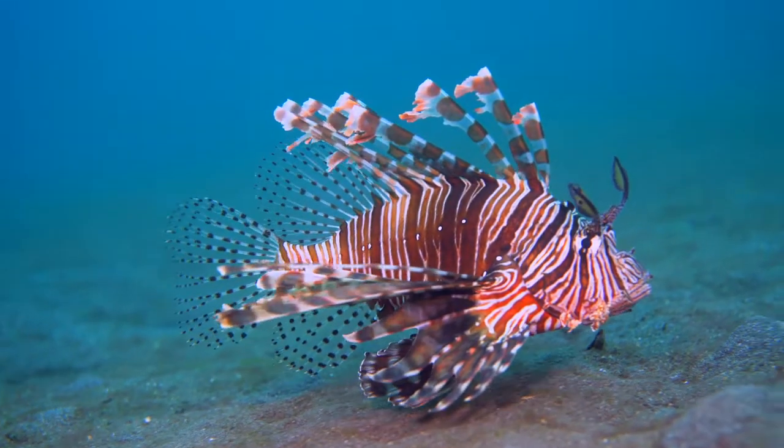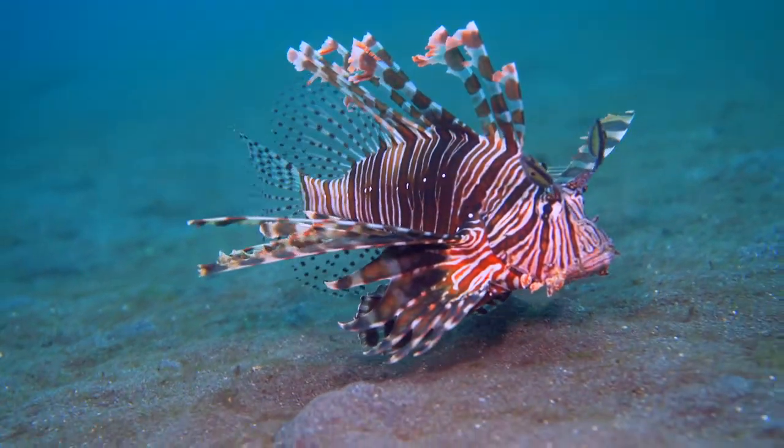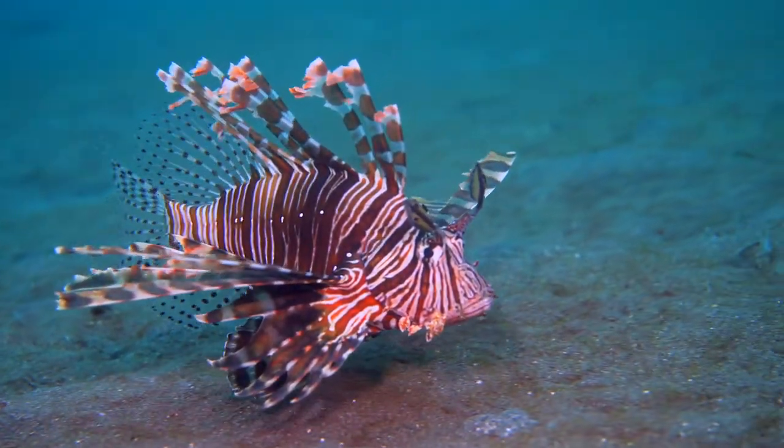Head out to sketch in an aquarium or from a live HD video feed at home. Today I'm sketching from a composite video of Devil Firefish for demonstrative purposes. Remember, this is just a sketch. Relax, enjoy your time observing nature, and don't get too caught up with the details.